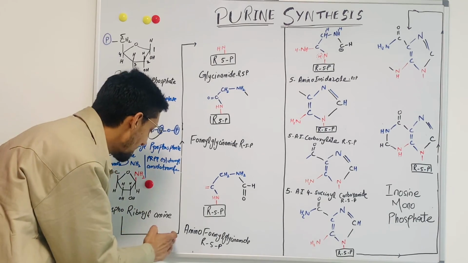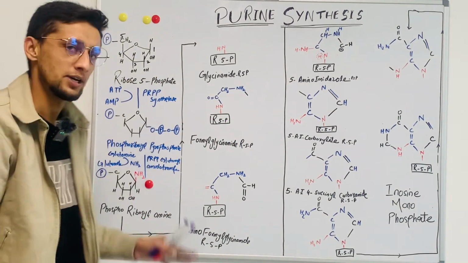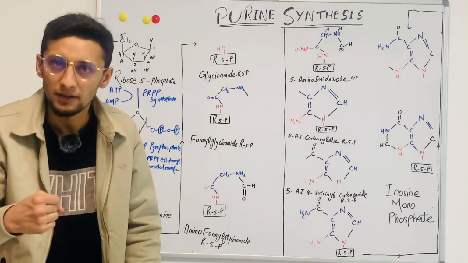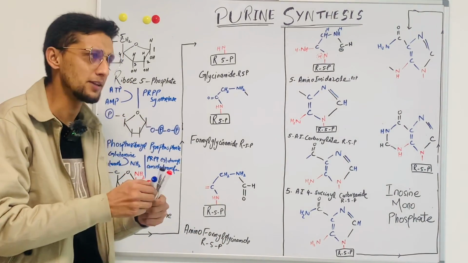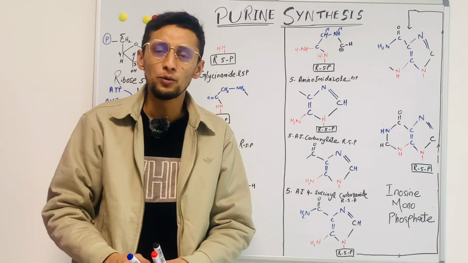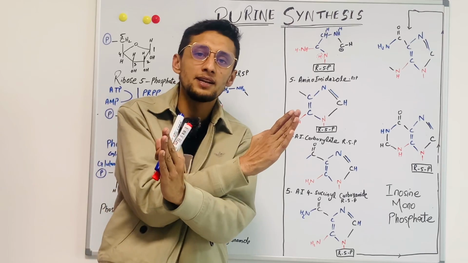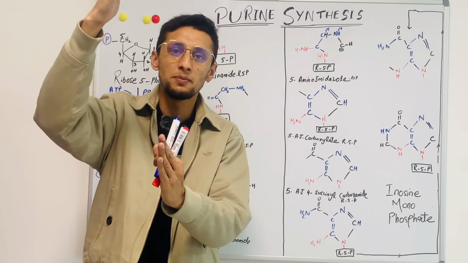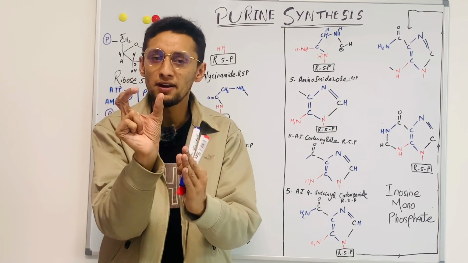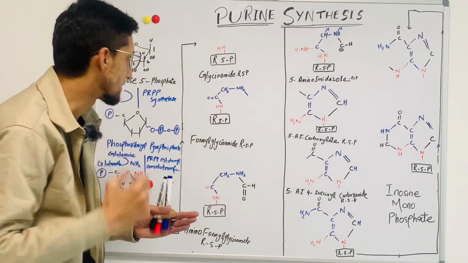What happens in the next step? Another synthetase enzyme comes, and it does what? When glutamine gives its first nitrogen, glycine gets jealous. Glycine says, if glutamine is giving its nitrogen, I'm going to get fully attached myself to this portion. So the whole glycine molecule gets attached here. You know that an amino acid has a formula with an alpha carbon. To one side of the alpha carbon there is an amino group, to another there is a carboxylic group, on one side there is a side chain, and on the other side there is hydrogen. In glycine, to the alpha carbon there is an amino group, a carboxylic group, and hydrogen, another hydrogen, the simplest amino acid.